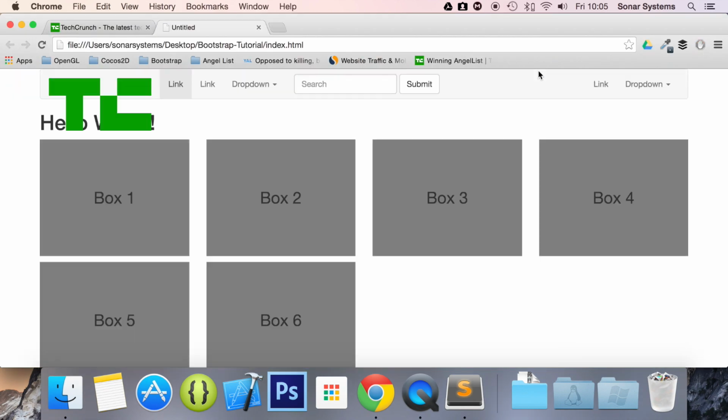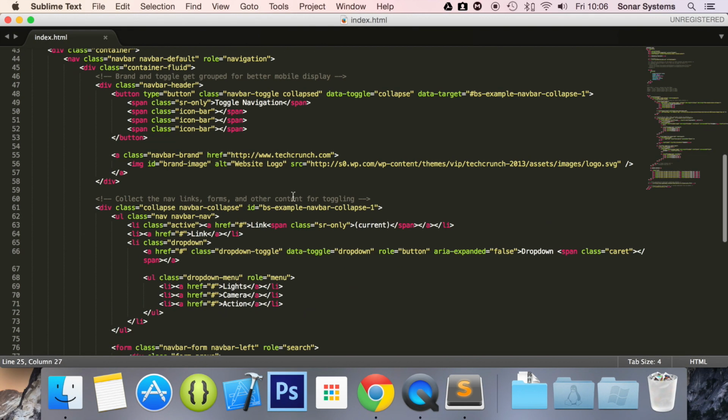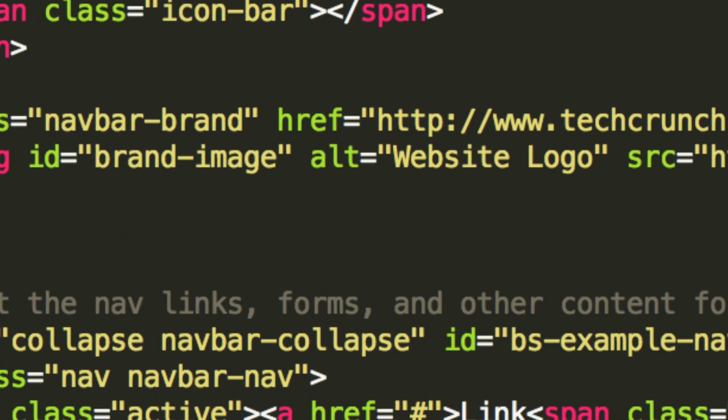If we click index.html, it runs, but you might think that the TechCrunch brand image is big. That's because it's displayed in its original size. If this was literally 2 pixels, then it would only display it as 2 pixels. And if this was really big, it wouldn't fit on the web page. So what we need to do is add some styling, hence why we added the ID brand-image right here.